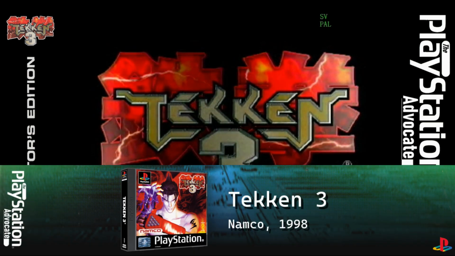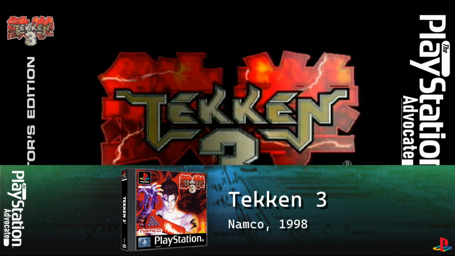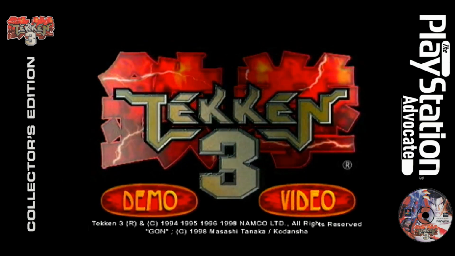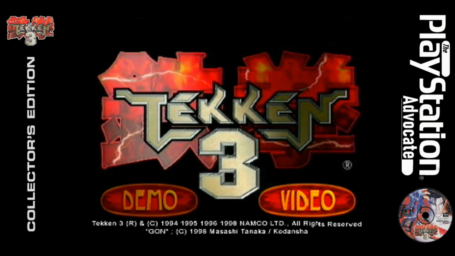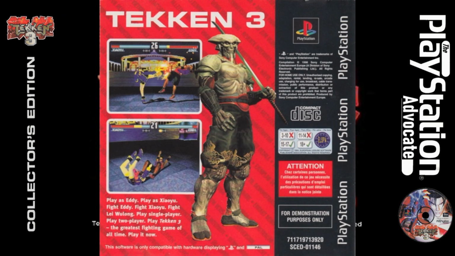Released in September 1998 alongside issue 36 of the official UK PlayStation magazine, this demo disc came with the playable demo of Tekken 3, as well as an exclusive gameplay video. The disc came in a metallic black case with a sticker that clearly states this is the collector's edition. It also came with an insert typical of most OPM demo discs at the time, which talked a little about the demo and showed some screenshots.